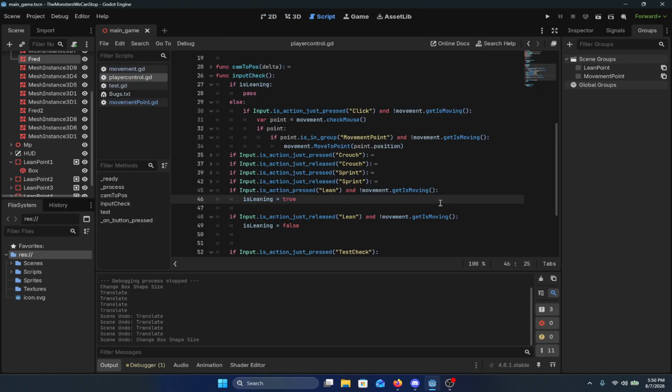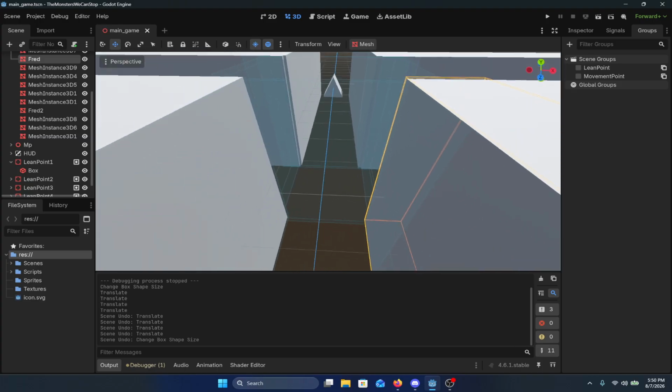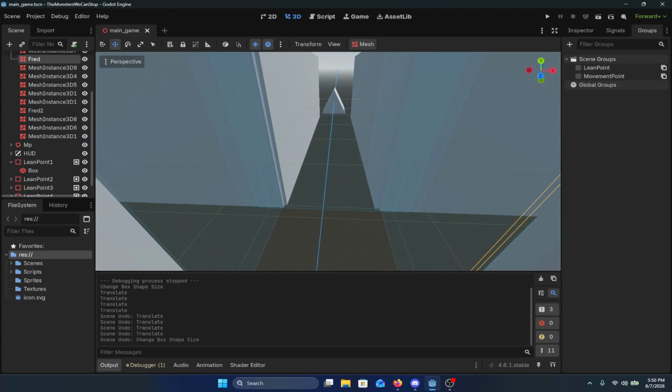I could make it that, instead of just pressed, the mouse is pressed and held, so you never use the spacebar at all, making it a lot simpler. The issue with that is that it would need to be tuned really, really well, because if you click on something and you're fumbling around or you're panicking, you don't want to ever accidentally lean, which is why I want to tie it to the spacebar. There are pros and cons to everything.